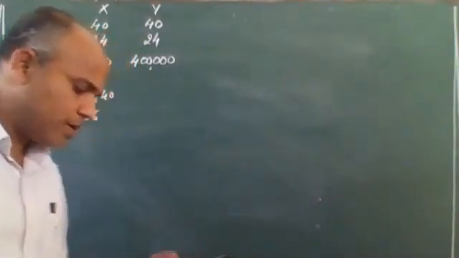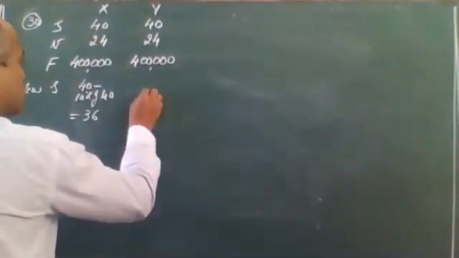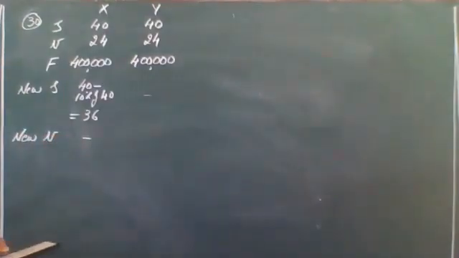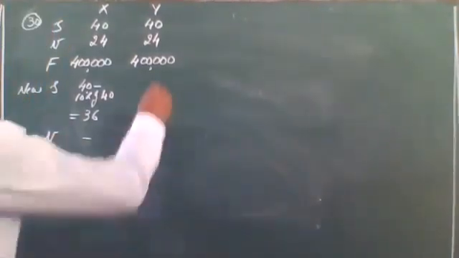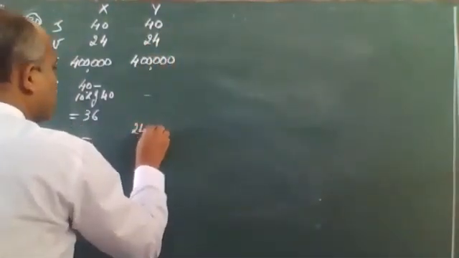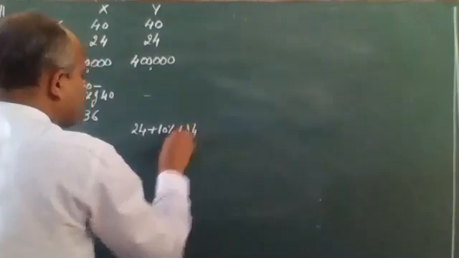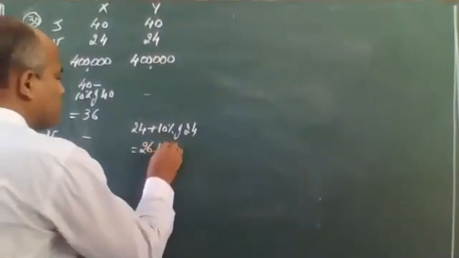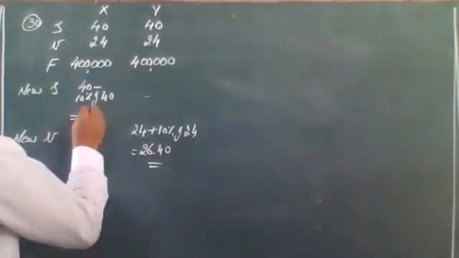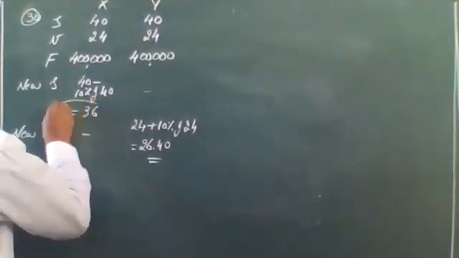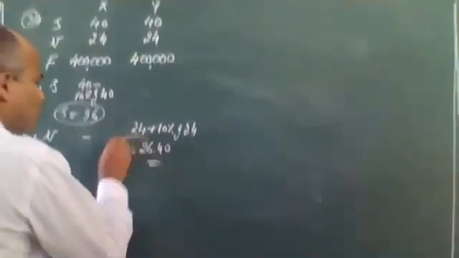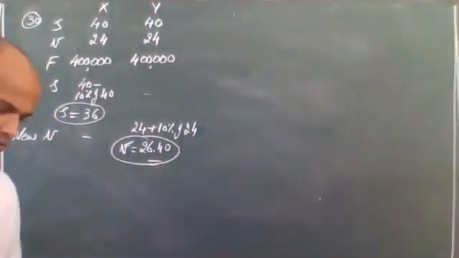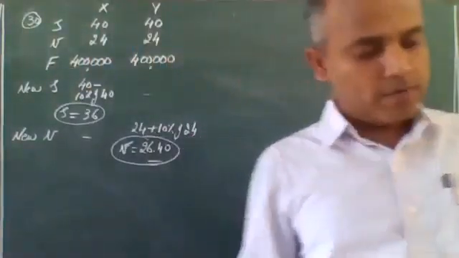Company Y increases its variable cost. So there is no change in the selling price here. So new variable cost: company Y increases its variable cost by 10%. So variable cost is 24 plus 10% of 24, that is 2 rupees 40 paise. 24 plus 2 rupees 40 paise is 26 rupees 40 paise. Okay, this is the question. So I have the new selling price, I have the new variable cost. One company decreases the selling price, another company increases the variable cost.